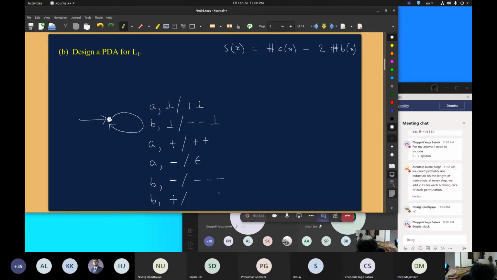Actually, no, that is not true. That is not true, this is a bad thing. Okay, so for this I have to do something a little bit different. I have to look at another symbol.